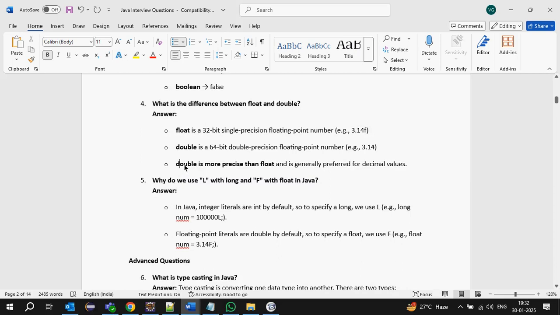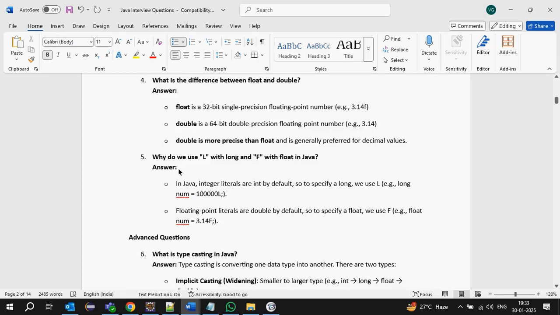Double is more precise than float and is generally preferred for decimals. While creating decimal values, we mostly choose double. By default, a decimal literal is taken as double. If you want to tell the compiler it is a float, we have to give F.